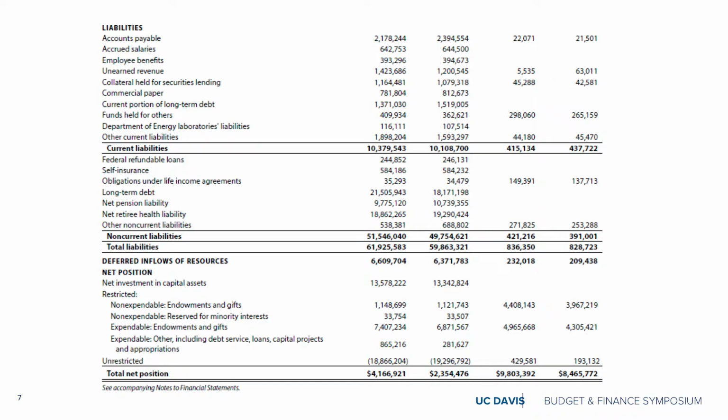All right, this is just the second half of the statement of net position. I mentioned some current liabilities up there, the accounts payable, accrued liabilities, commercial paper. Those are short-term borrowings that we're using to build our capital projects. And then our long-term liabilities. I mentioned the debt. Long-term debt, I can't even see. Oh, the $21 billion right there.